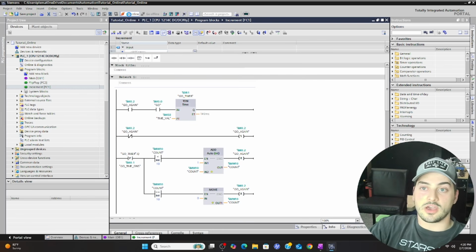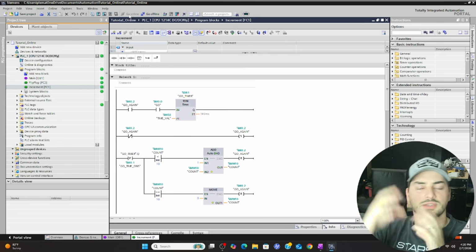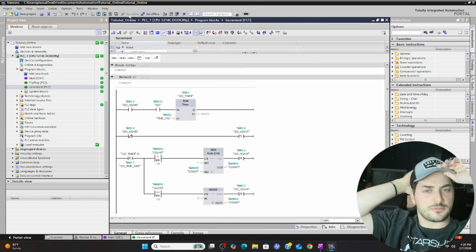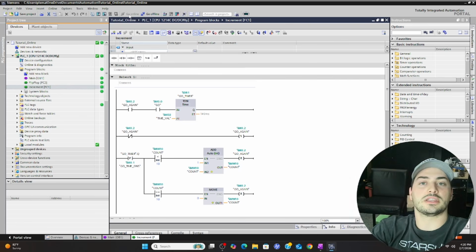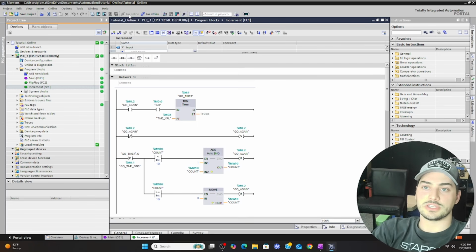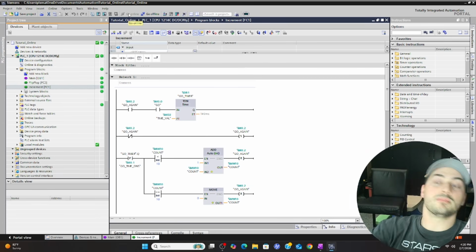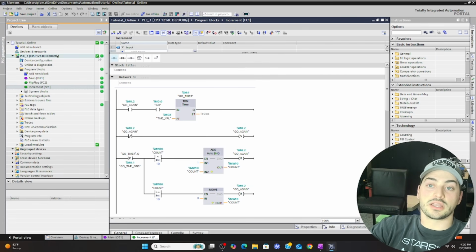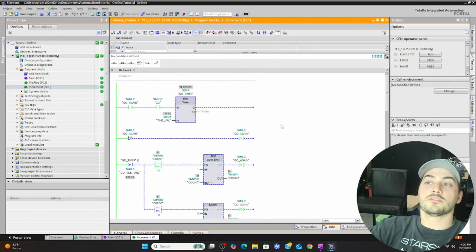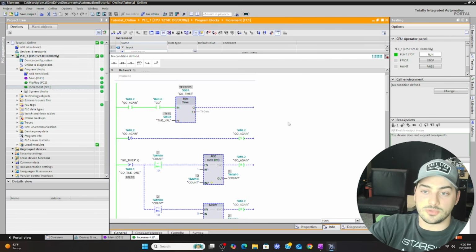So if I hit Go online, TIA Portal specifically has a few different color styles and icons. They're a little different from Studio 5000, a little different from TwinCAT and Omron and Mitsubishi, but generally speaking, every PLC platform has some way of going online, some indication that you've successfully gone online, and then some tool. In the case of Siemens, it's these glasses with a little play button for live monitoring. And live monitoring the code is really useful because it shows you what's going on.